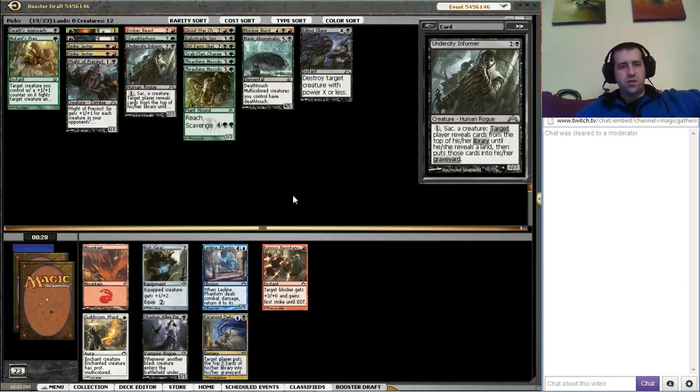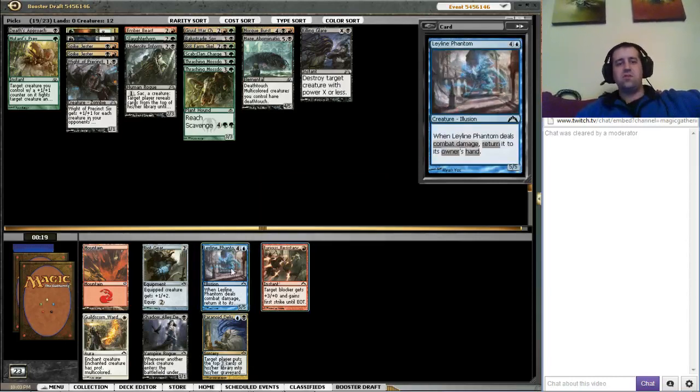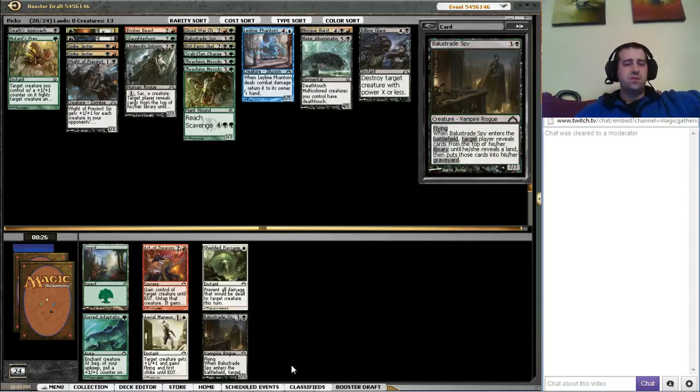Now there's definitely nothing in this pack for me. Boom. I'll just grab the Furious Resistance. Might grab the Phantom too. Actually, I think I'm just gonna hate draft the Phantom. Like I'm almost never excited to play Resistance.